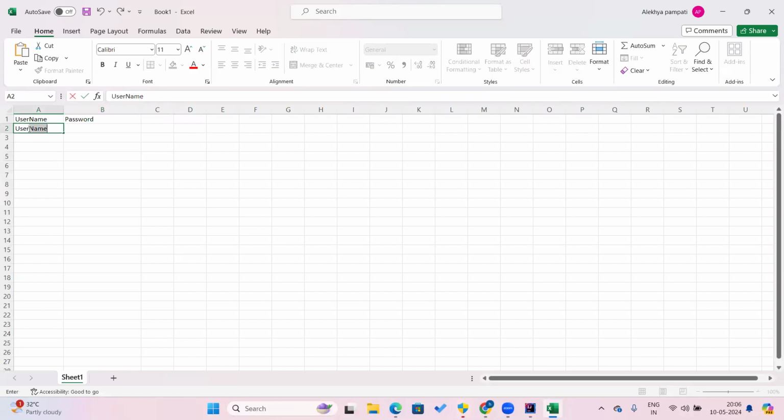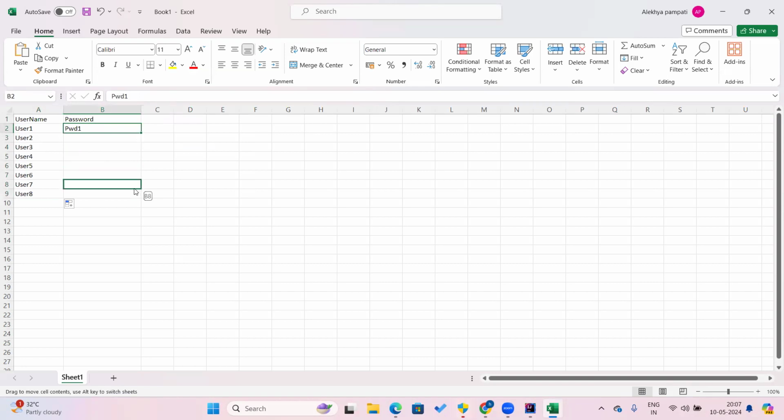This is the way the test data will be maintained for different scenarios, right? These are called headers. Username and password are headers, and these are the test data. For example, you might have 10 different users like this. I wanted to check my login functionality with 10 different users.